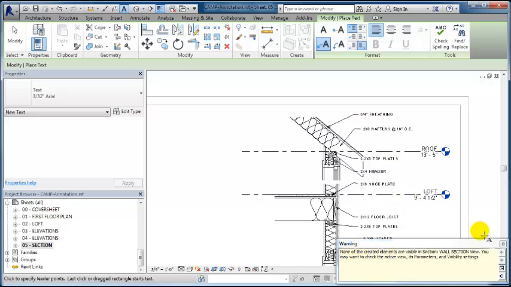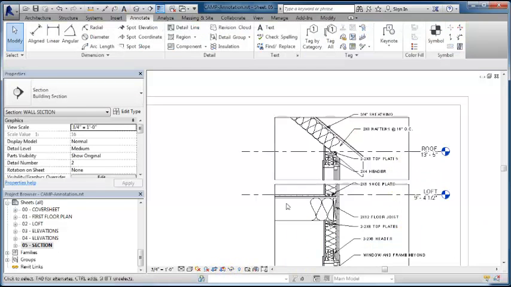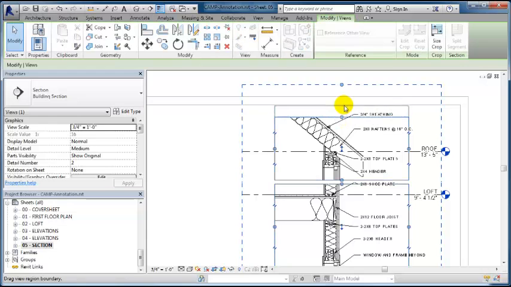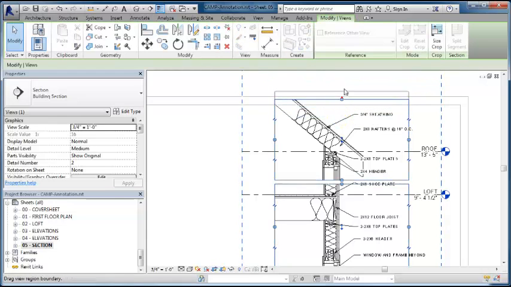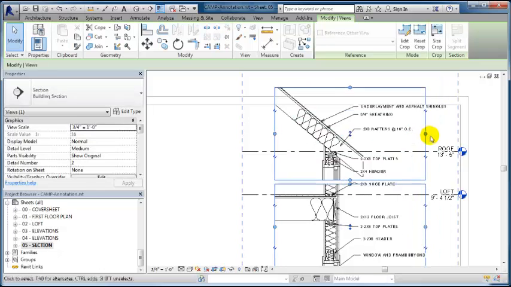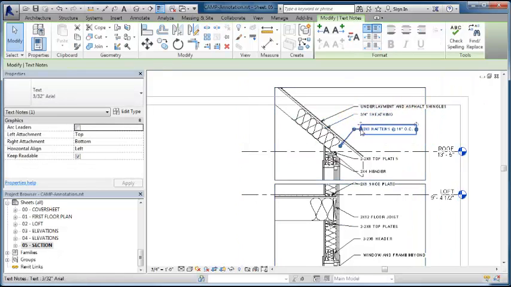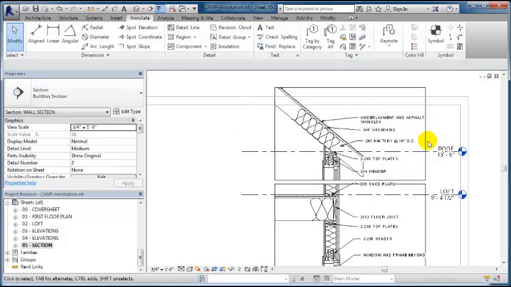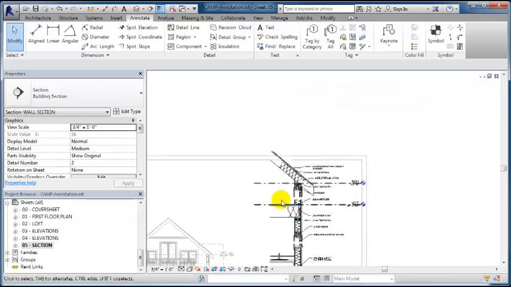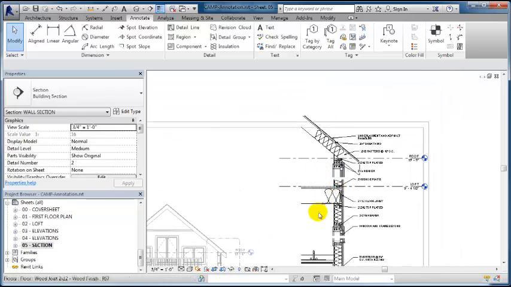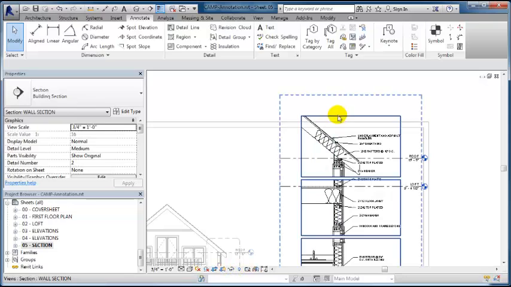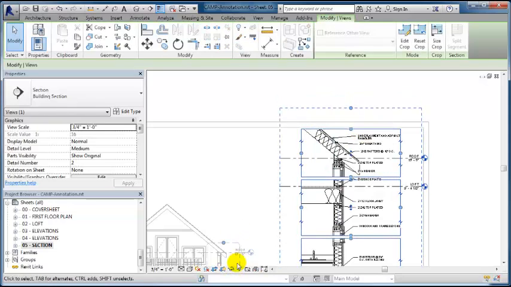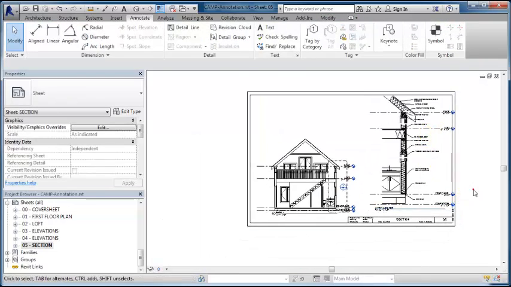There's another one that went outside of our view, so we're going to turn on our crop region, bring that up a little bit further, and over. There it is. And we can make some adjustments to where things land here so that we can make room for all these things. There we go. I think that should do it. Turn off our crop region. And let's turn it back on again. This is a little bit too high. I want to bring that down, turn off the crop region, get it to fit on the page.